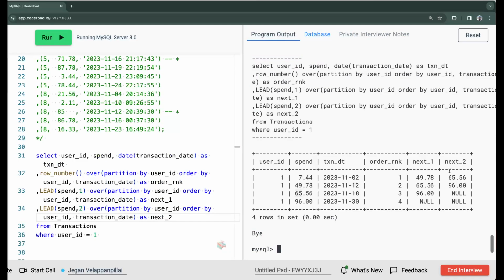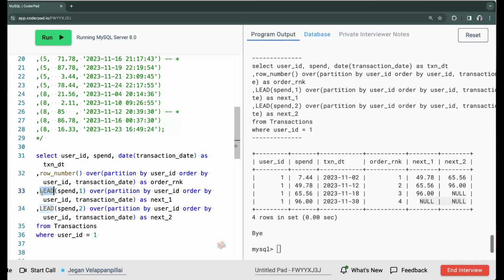So the next 2 will give you the $65 value here. And for 49, the second row is 96, which is here. For the other 2 rows, we don't have the second row. For 65, we have only one row ahead of it, so the second row is null, and it brings you null. For 96, you don't have any other records in the front. So it just gives null for the first and the second lead.